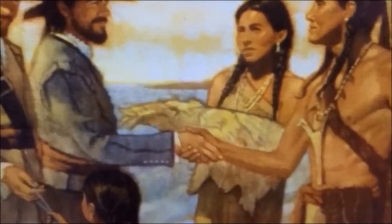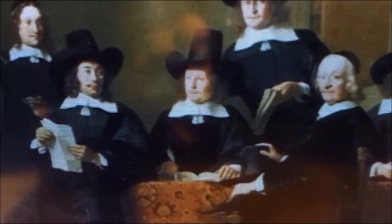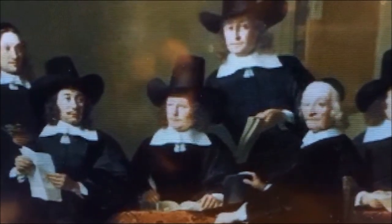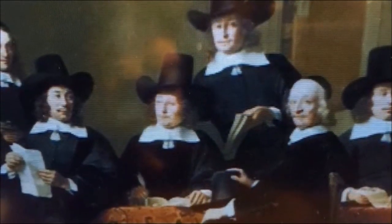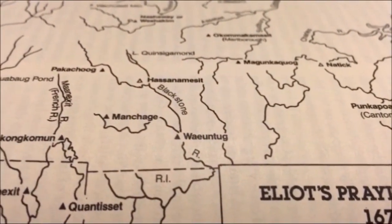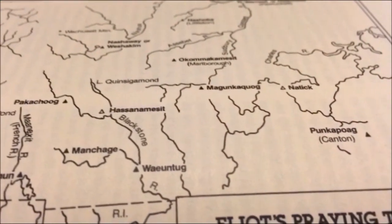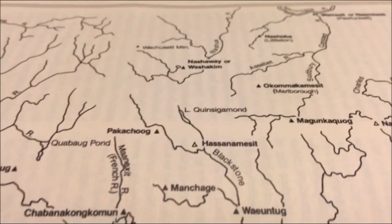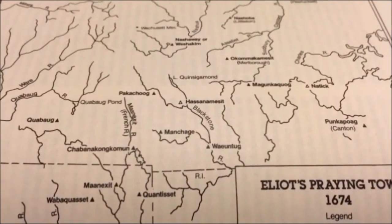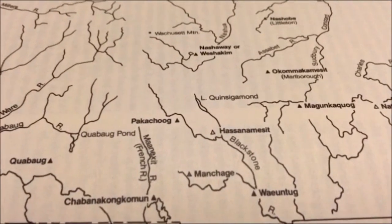They were never really fully accepted in the mainstream of New England's white society. The Puritan government of Massachusetts embarked upon an official course of action to have all the Indians in the colony confined to specifically designed areas or independent townships run by missionaries. These were actually nothing more than reservations. The Native Americans called them praying towns. They were spread out through central Massachusetts. The policy was not unlike apartheid imposed by the government of the Union of South Africa between 1948 and 1991 against the blacks and other non-Caucasians. No longer would the people be able to roam the land as they had done all their lives. The conversion of a growing number of people to Christianity eroded the stability of the tribe unit from within.